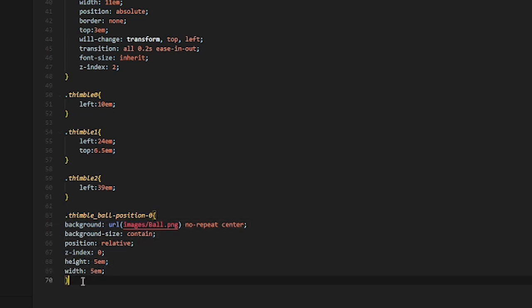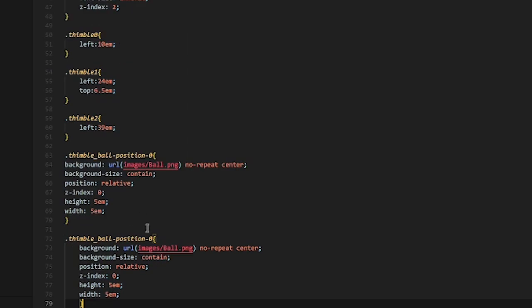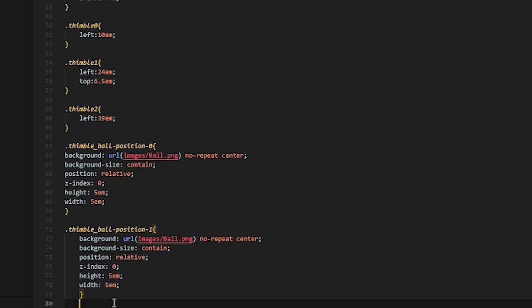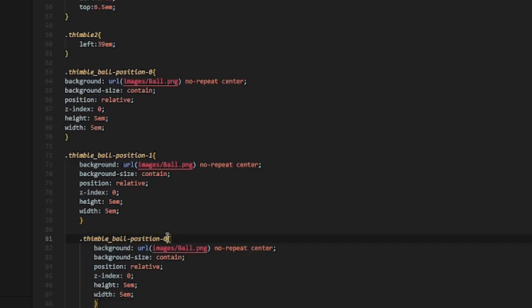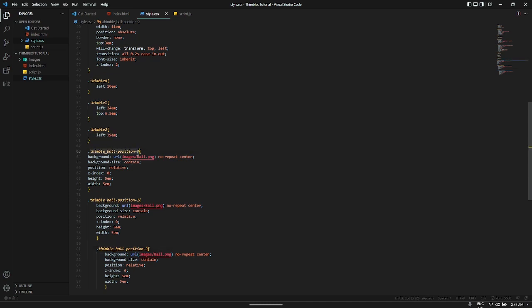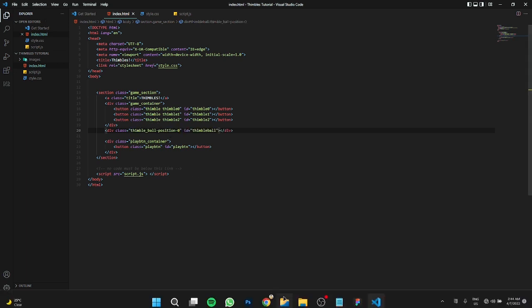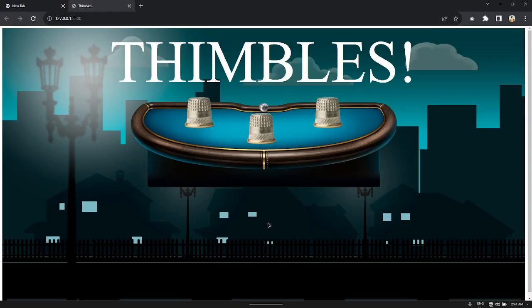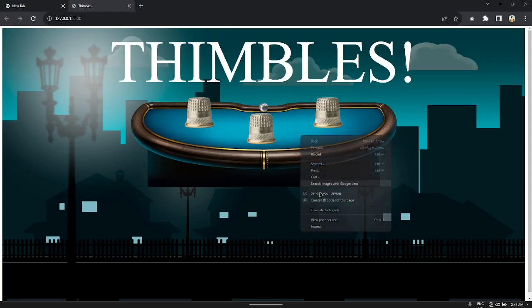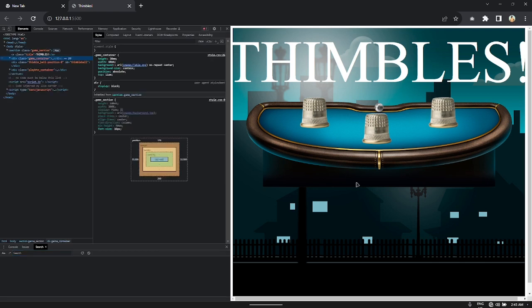Copy, paste, and change it to 1. Copy, paste, and change it to 2. Now let's just add this class to the Thimble ball class just for testing. We'll remove it soon. So now we can see where it is.